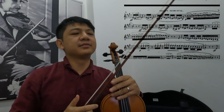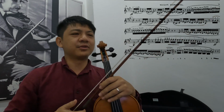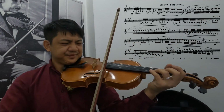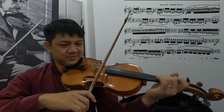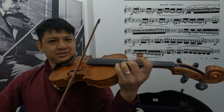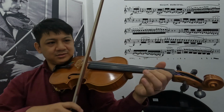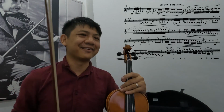This kind of pattern I've seen many times in Kayser. One of the exercises is this kind of pattern, and also Schubert has a piece called The Bee, which was one of my favorite pieces growing up. It's this pattern, so it feels comfortable.